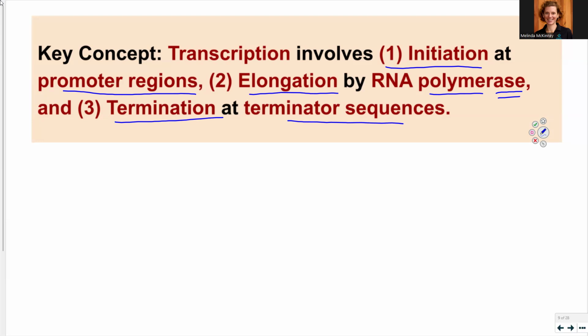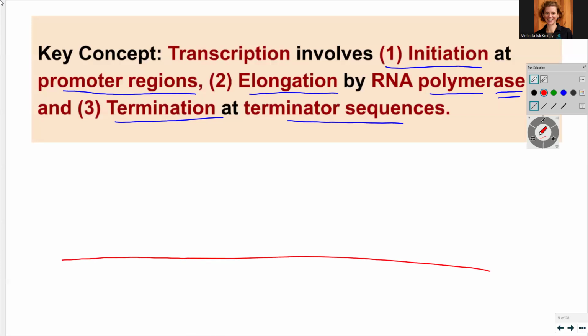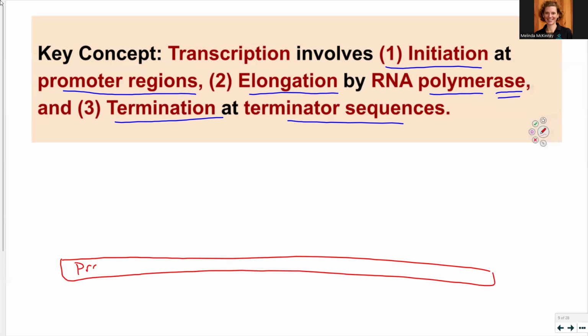So I've got DNA. This is my color here. So here's my DNA. And I've got a sequence of the DNA that I'm reading. So the first region is called the promoter. And that's a sequence of DNA. The longer it is, the more likely that gene is going to be transcribed. There's transcription factors and things that can increase the likelihood of transcription.